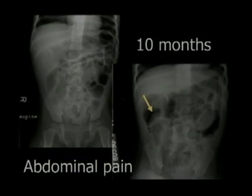Plain radiographs, I think, still have some role in looking at the child with abdominal pain. In this particular patient, not a grossly abnormal bowel gas pattern, but there are some slightly dilated loops of small bowel here. You have to get some sort of a decubitus film or prone image to get air to go up into the ascending colon.